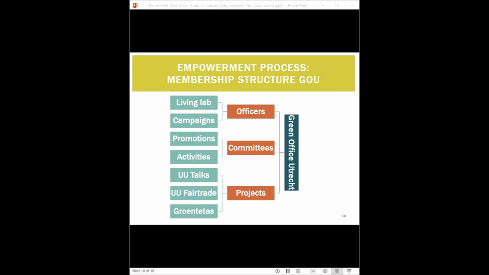So I just want to add, indeed, one of the other empowerment components is collective belonging. So it's having a feeling of belonging to the Green Office or to the university or both. And what helps is all the other stuff, like having social activities, having a nice office where they can have access to. I was also involved in Ghent in not the Green Office, but student sustainability initiatives. And also there, a lot of people were involved, because we also did nice things. We went out on a weekend, we had dinners together, we had parties together. Yeah, so this really helps.